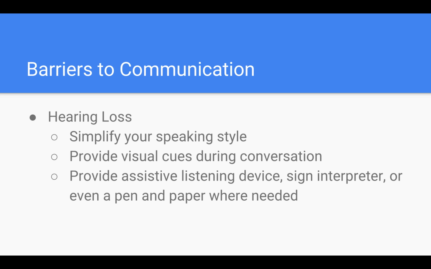Heck, even if you don't have one of these in your office, it is so easy to make one. All you have to do is get yourself a pair of headphones for the patient, probably not earbuds because that's not super sanitary, but a pair of headphones, and you plug it into a phone. Your phone, their phone, a spare phone, you just download an app, and you can typically turn it into an assistive listening device if needed.